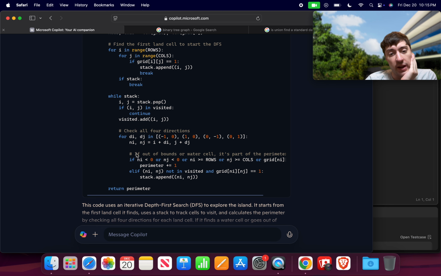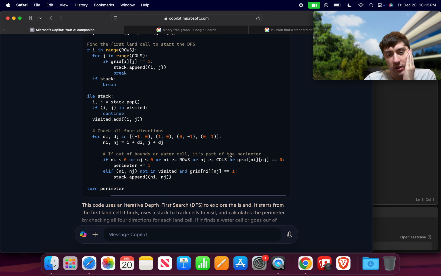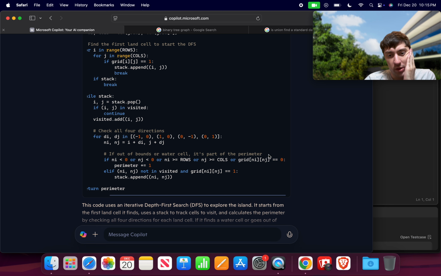If out of bounds or water cell, it's part of the perimeter. Okay. So if my I value is less than 0, or J value is less than 0, or it's on the other side, it's down below, right?